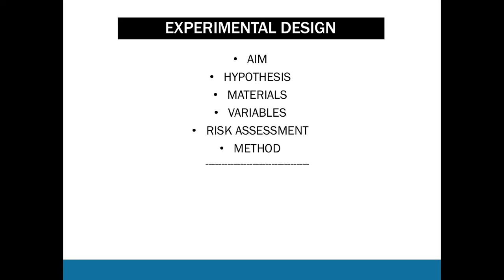Now let's talk a bit about experimental design. Pretty much any experiment they give you, unless they already give you part of it, you should be writing an aim, a hypothesis, your materials used, your variables, your risk assessment, your method, and if they specifically ask you to, you should write about the results and the discussion.